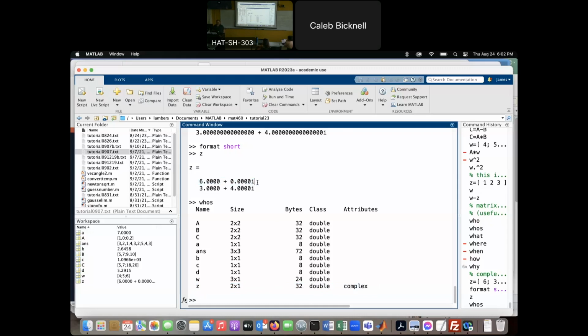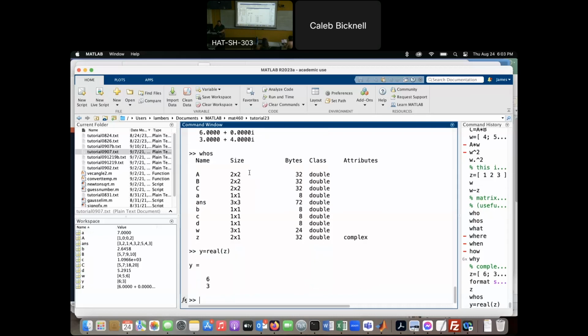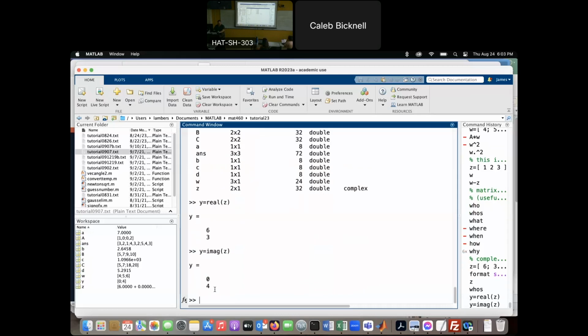So a lot is done to avoid complex arithmetic, but now and then you do need it, so we have it. Now to extract the real and imaginary parts, if I do Y is real of Z, it extracts the real parts of each element. And I can also do imag of Z to get the imaginary parts.